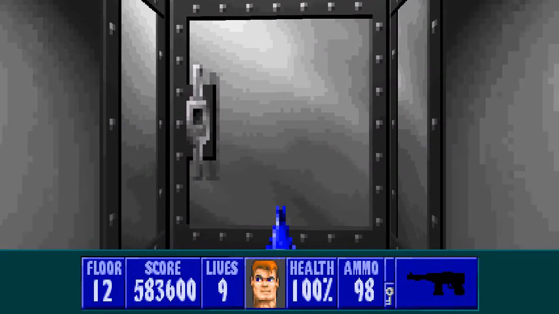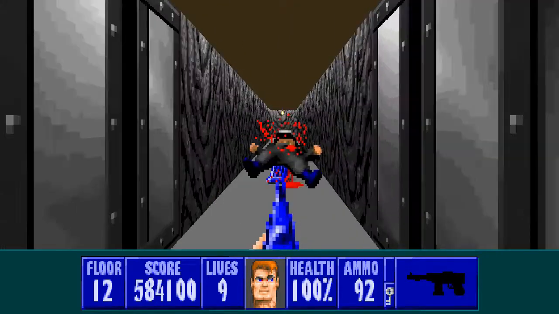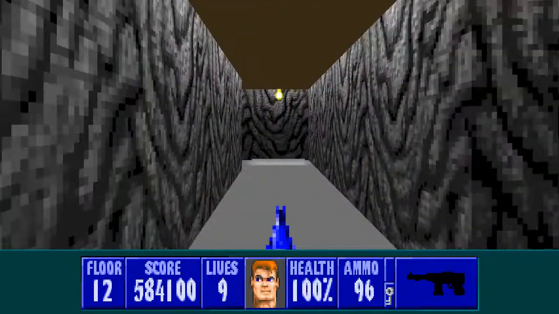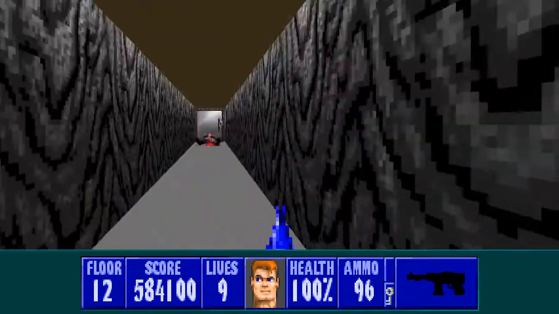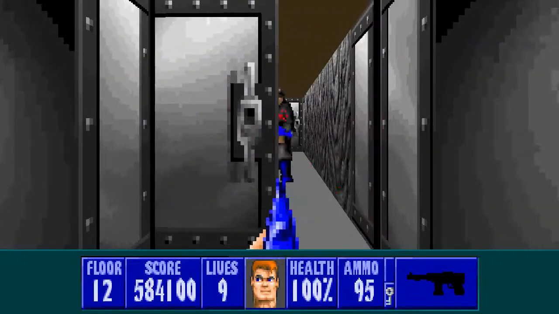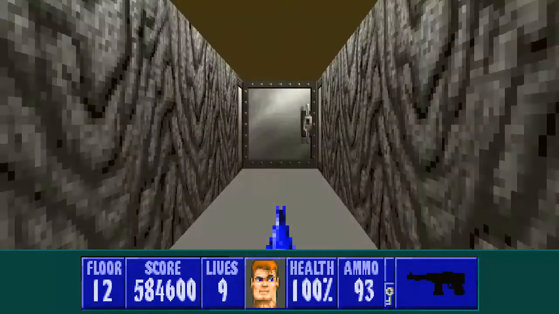Now, there are two paths we can go by. We're gonna go this way first. But then what I'm not gonna do is engage that guy. He doesn't respond to gunshots, so I'm gonna let him sit there and make sure no one else moves down this corridor. Then I'm gonna go this way. Shoot him.